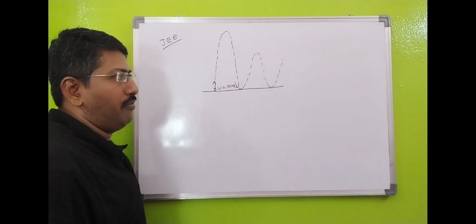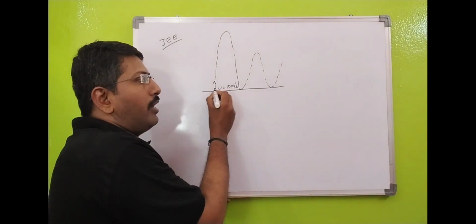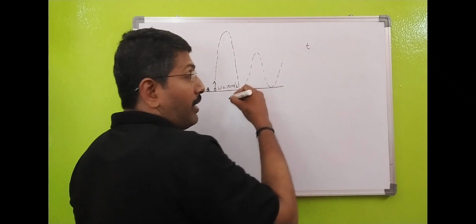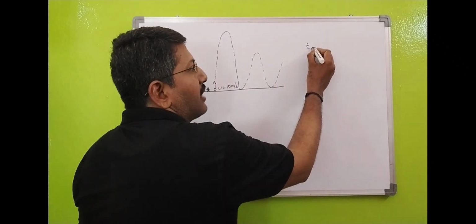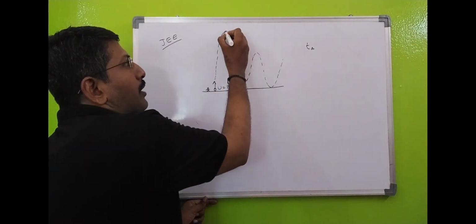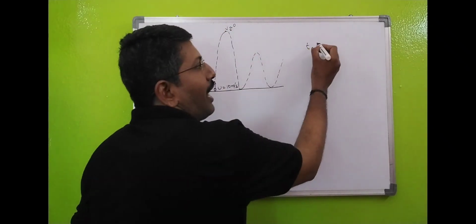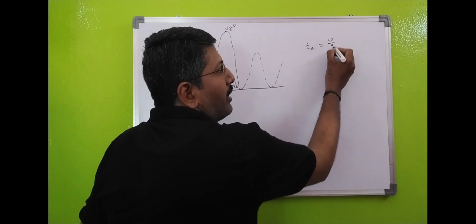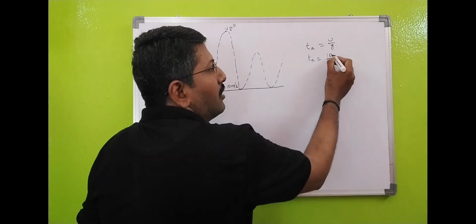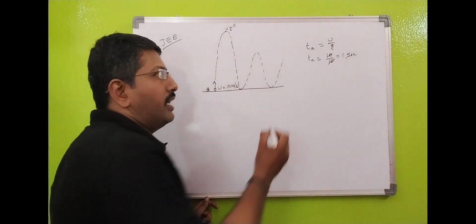See here, in this situation, first, when the ball is projected from the ground, what about the time of flight? First I will calculate the time of ascent. Why am I calculating the time of ascent here? After what time does this velocity become 0? The time of ascent is equal to u by g. So the time of ascent is this value 10 by this value 10. So 10 cancels. After 1 second, the final velocity is 0.